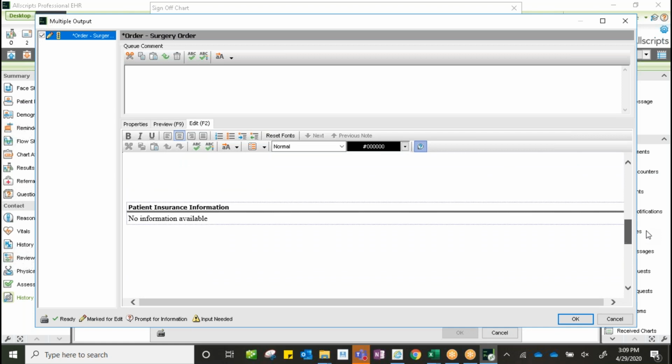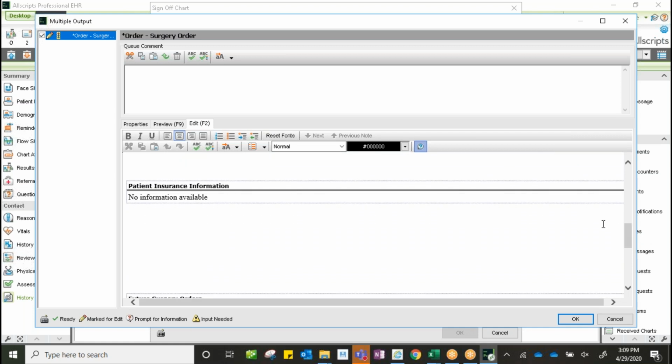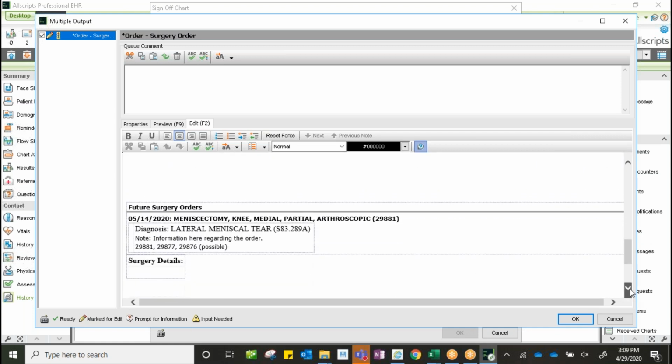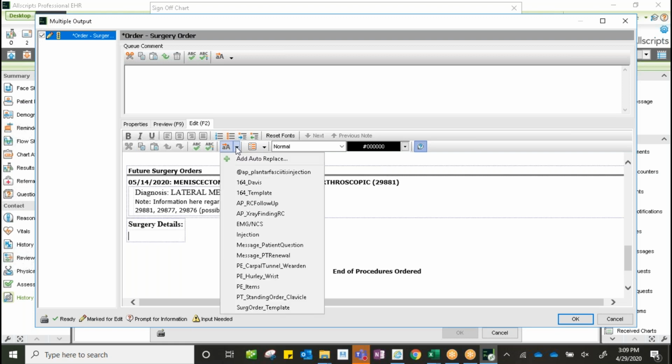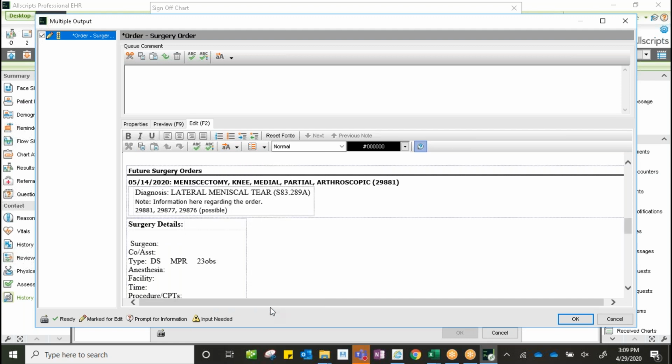To edit it, we could come down here and we could put any of the additional surgery details that we want. We talked about doing an auto replace text option that we could drop something down in here. I have created that under a surgery order template.